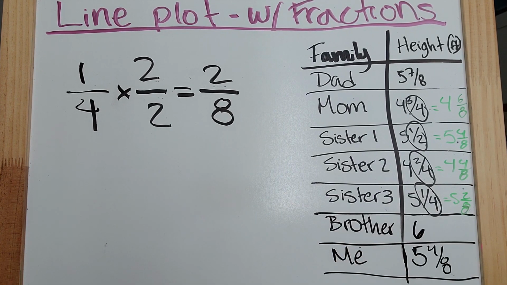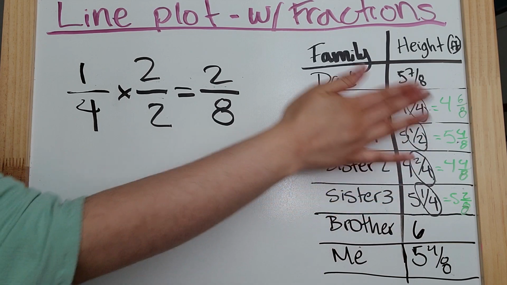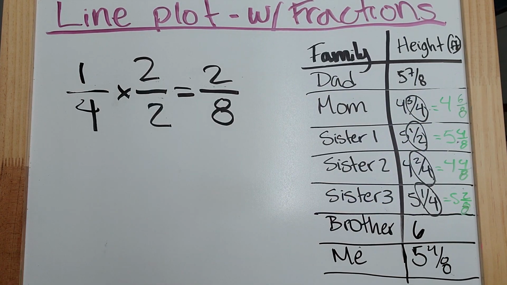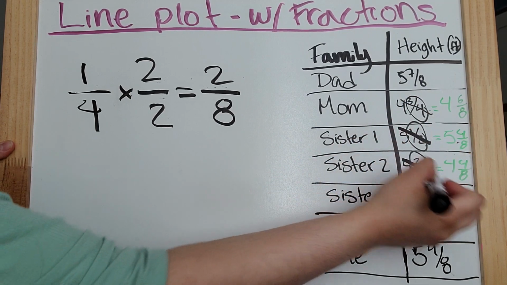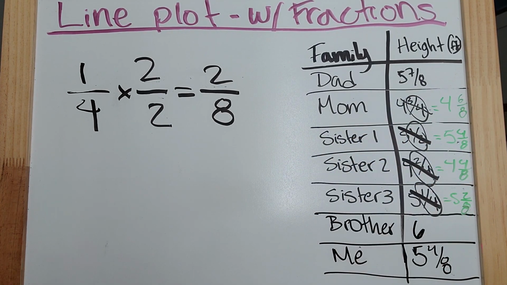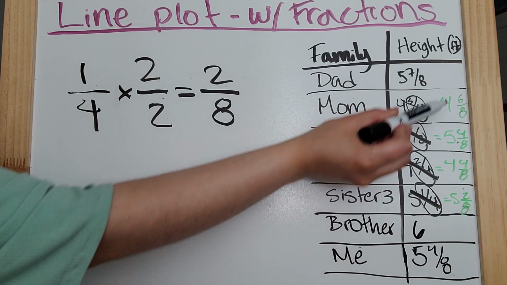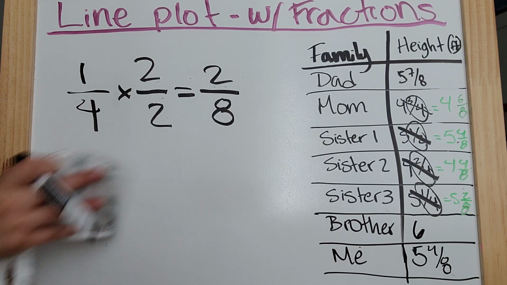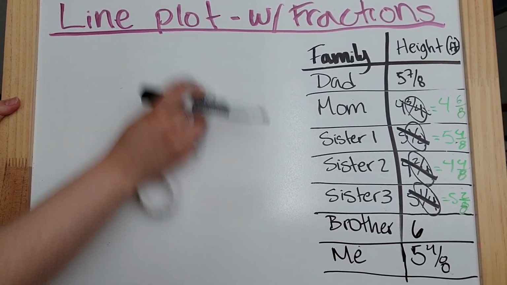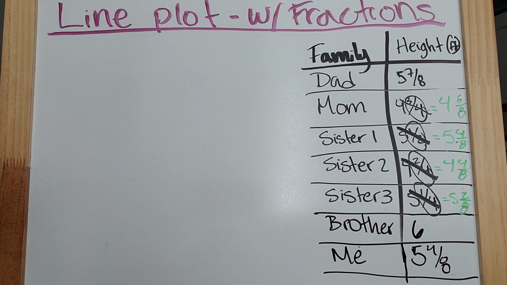Okay, now I have double numbers in here. What this means is that I am no longer going to use this when I do my line plot, okay? So you can go ahead and scratch those off. You're actually going to be using these ones and these ones. So like I said, because I don't have room to actually show the process, now I am going to go ahead and start building the line plot.